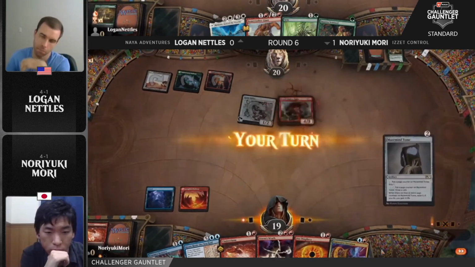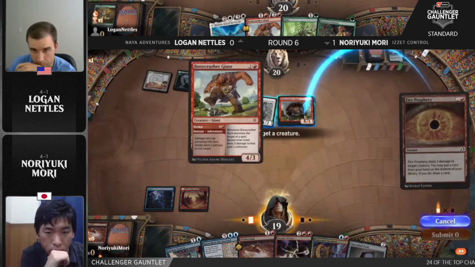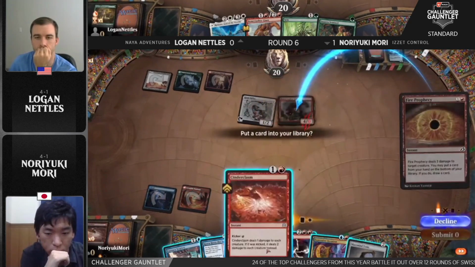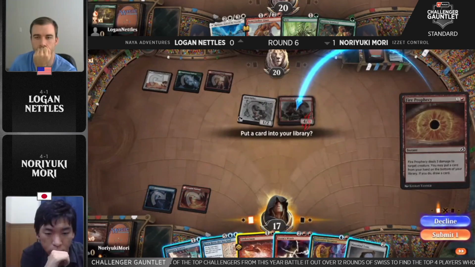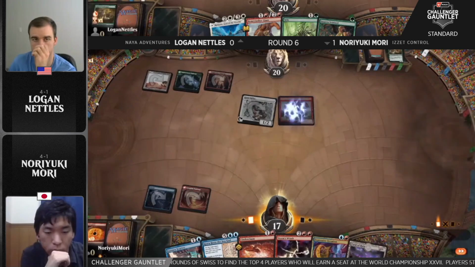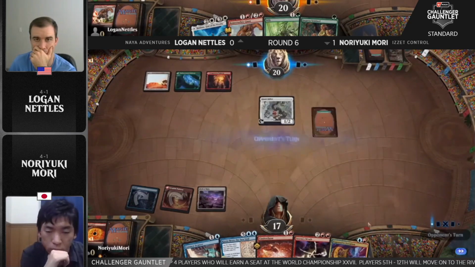Yeah, this is really nice from Logan Nettles to keep this pressure up, because he's really forcing Mori to react to him. And Mori would love to have a turn to cast Expressive Iteration and kind of have a turn off here, but he hasn't been able to find it yet. He's going to get rid of Maze Mind Tome. Ooh, he did hit a land, just barely.